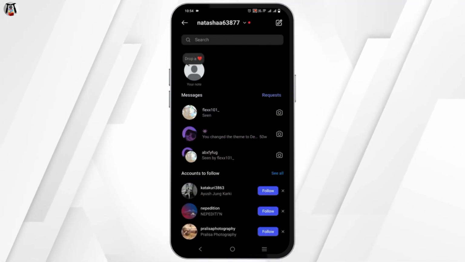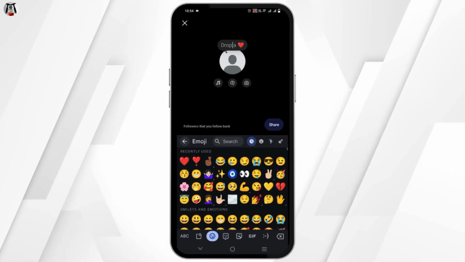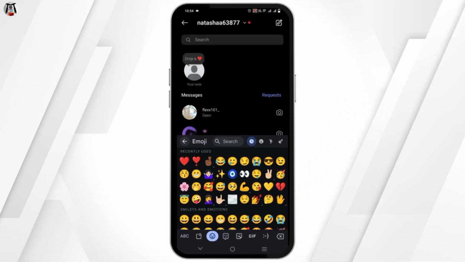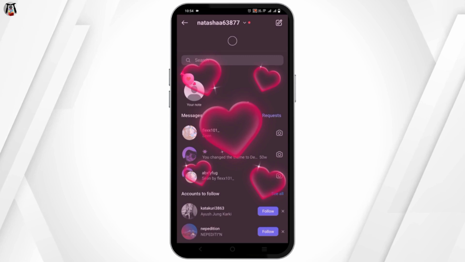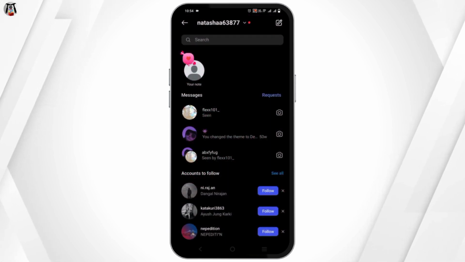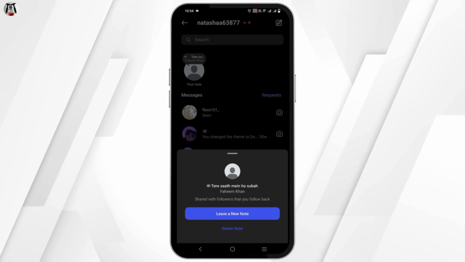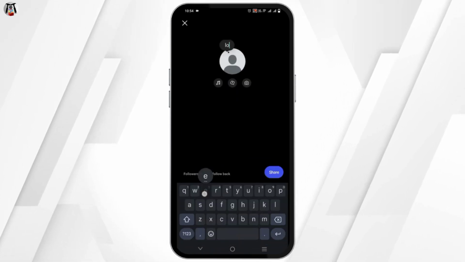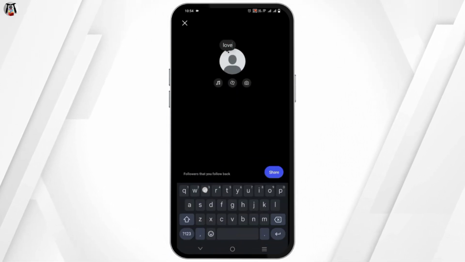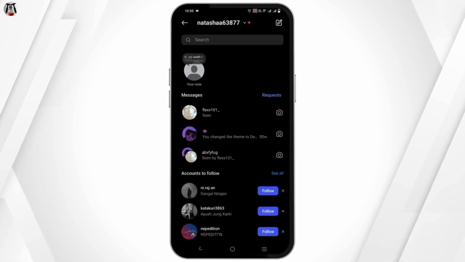Tap on your notes and then drop a heart from the emoji section. Once you share it, you will notice a special impact on the page as well as the Valentine effect on your note itself. Additionally, you can also leave extra notes by writing the words and sharing it. You will get the similar feature for the Valentine notes.